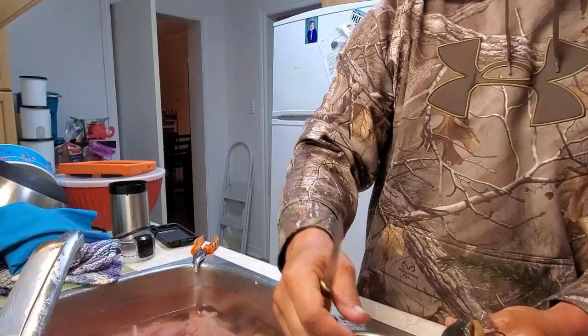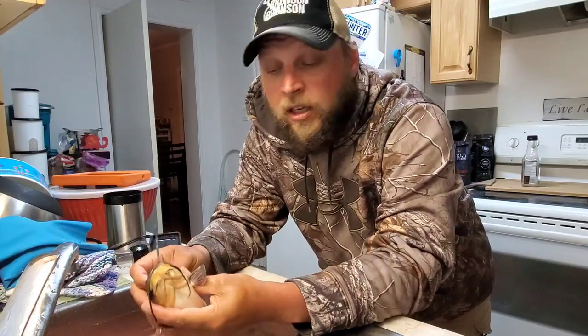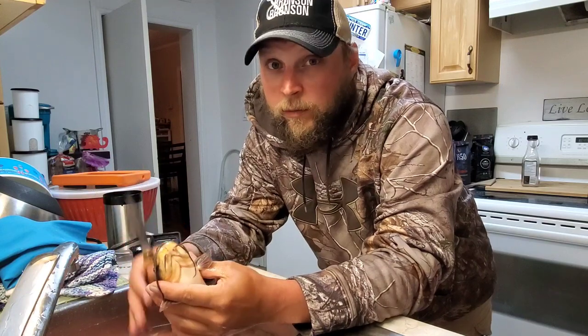Okay, that's it for the fishing — it was freaking awesome, caught a bunch of mudpout and obviously a little bonus clip here on the fly rod with the carp. Let's get over to the house and get the cooking going, so if you guys want to see that you gotta stay with me. All right, I'm back at the house. I'm cleaning these up right now and I'll prep them and cook them tomorrow for you guys. I've got a bunch done already at practice and I'm going to do a couple here for you guys. I am no way near a professional at this — this is my first attempt, so you guys are along on the journey of me catching a mudcat for the first time, cleaning them for the first time, and tasting for the first time.